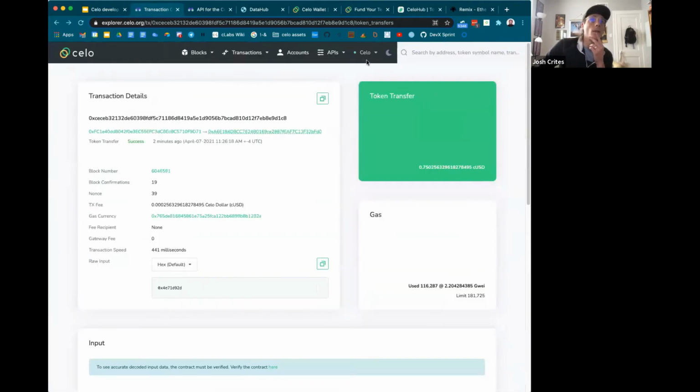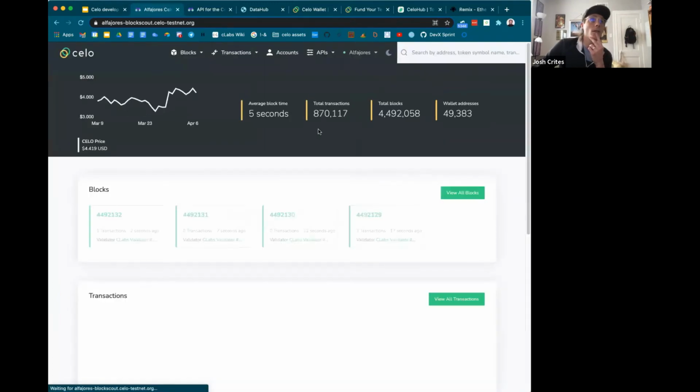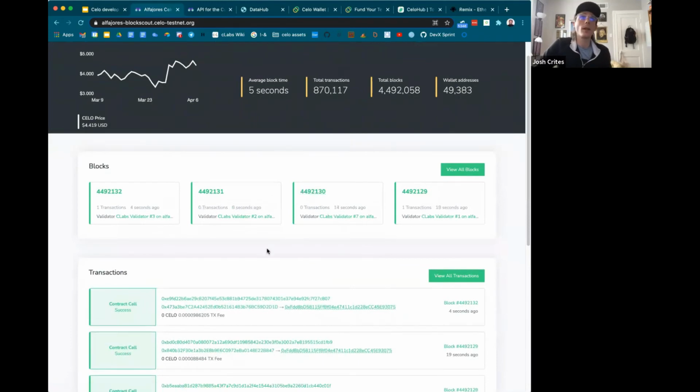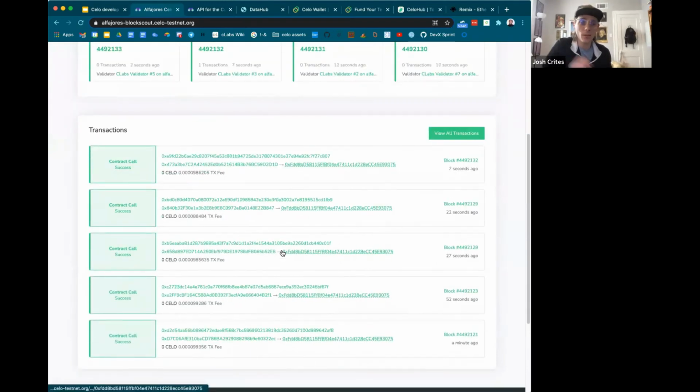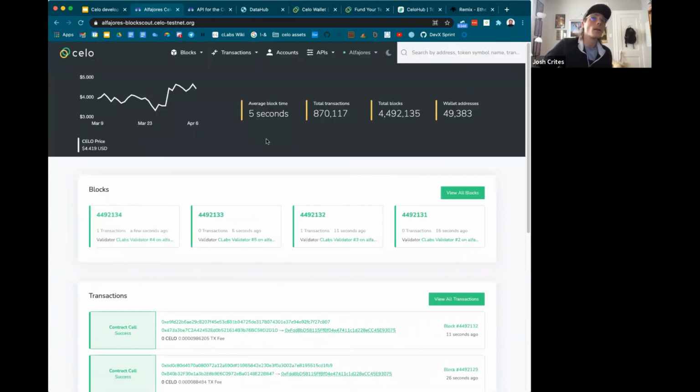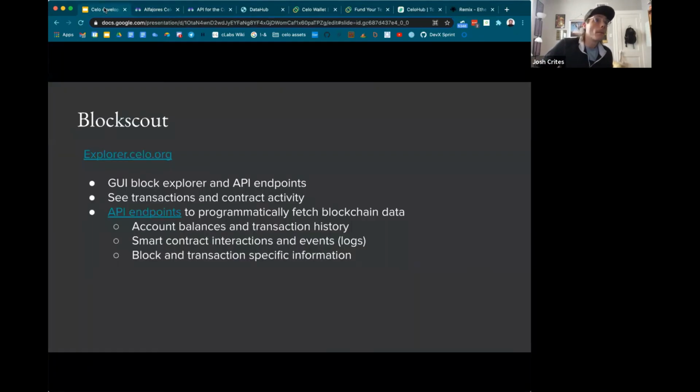But as I mentioned, we have the AlphaHorse Testnet Block Explorer, which is the same interface, but on the testnet where you can get free tokens and do testing fast and easy. So that's a nice quick overview of that.